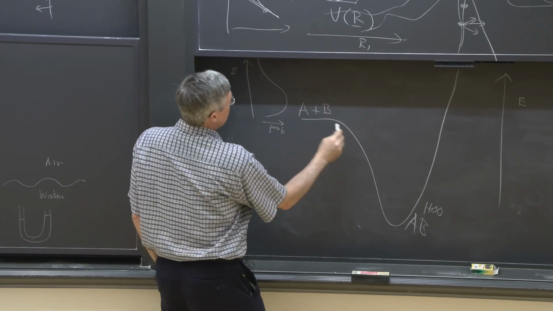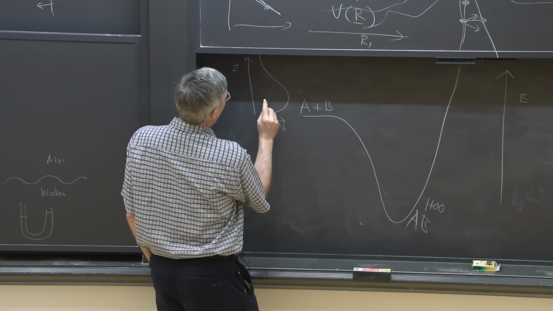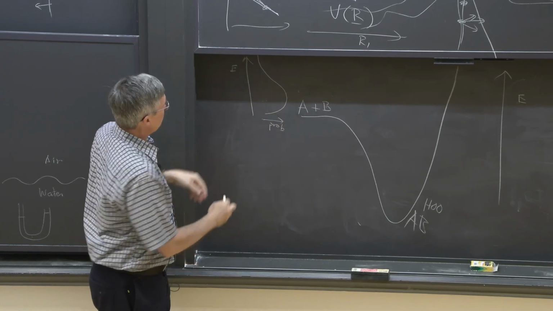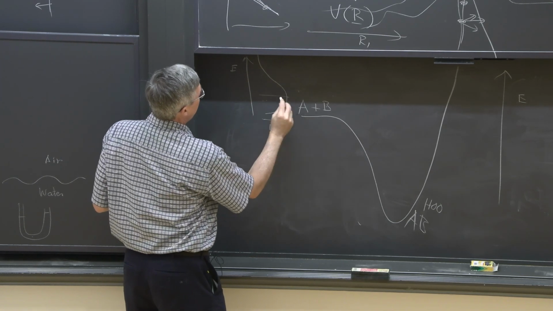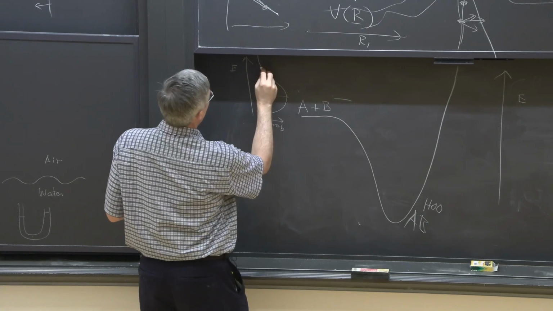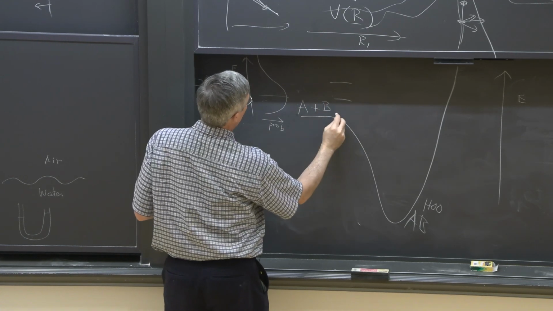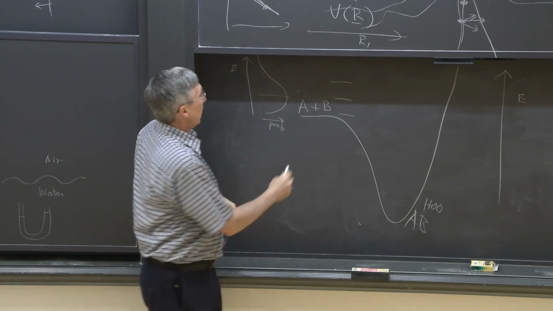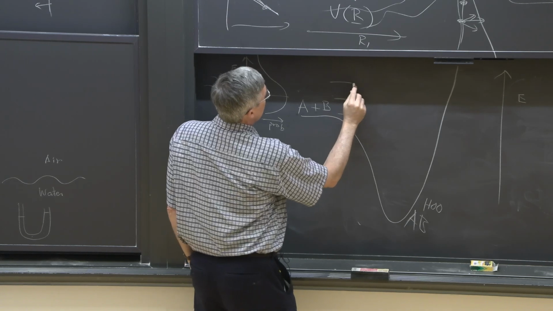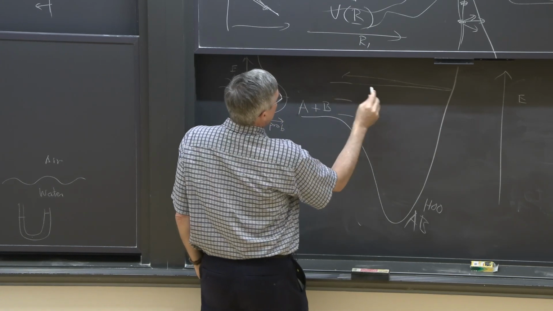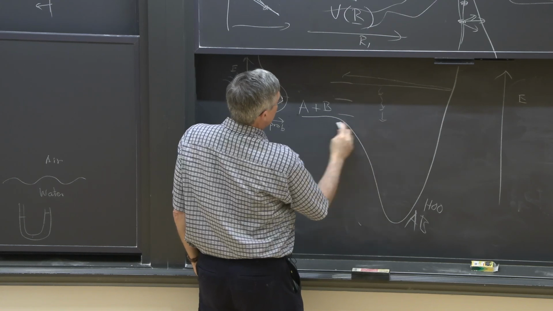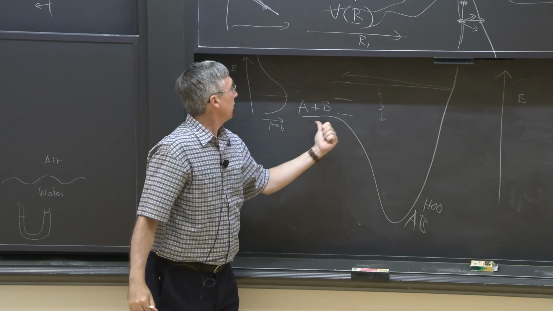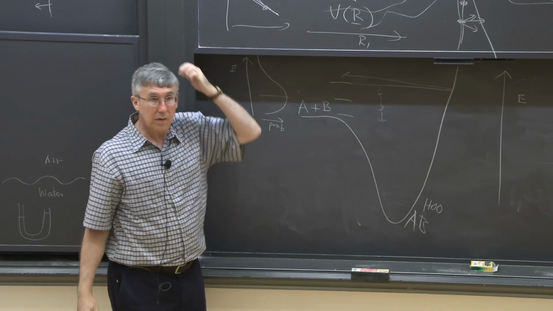When these guys come together, they come in with one specific energy. So you have an ensemble of A and B collisions. They each have different energies. You have a pretty good probability that you have about this much energy. But you also have a tail where some of them have energies like this, and some are cooler and have energies like this. So you have a whole distribution of possible energies that they come in at. The ones that come in with very high energies are really likely to come right back out because they would have to lose a lot of energy to get down below the asymptote. If they don't lose enough energy, they're still above the dissociation limit, and they're just going to fall apart on the way back out.